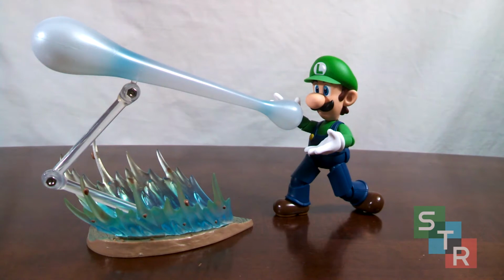Overall, Luigi might not look perfect to some, but he's pretty nice. I do agree with some people on the fact that, for the price, maybe he could look a little nicer, with one main example being the L on the hat not being perfectly aligned, but considering he does come with some nice accessories and the articulation isn't too bad, it is forgivable.